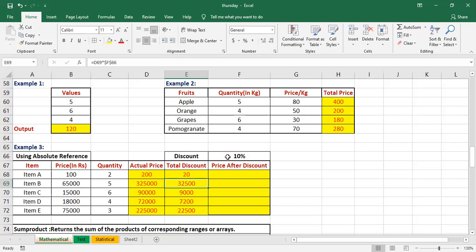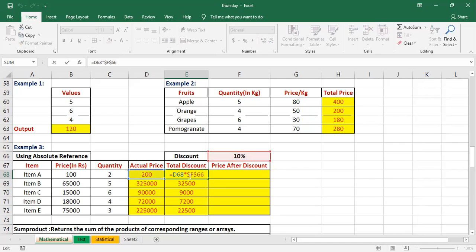Again here if I press enter, it accepts only this, because I have made this cell absolute. Whenever you use the dollar symbol, it will refer only to that cell. It will not refer to any other cell.